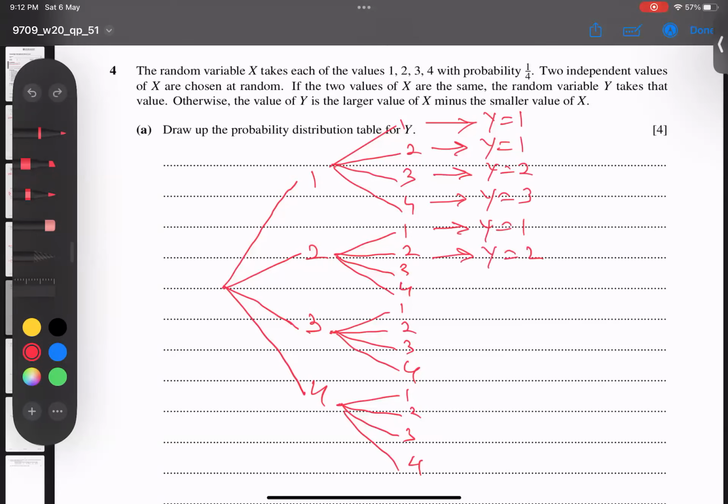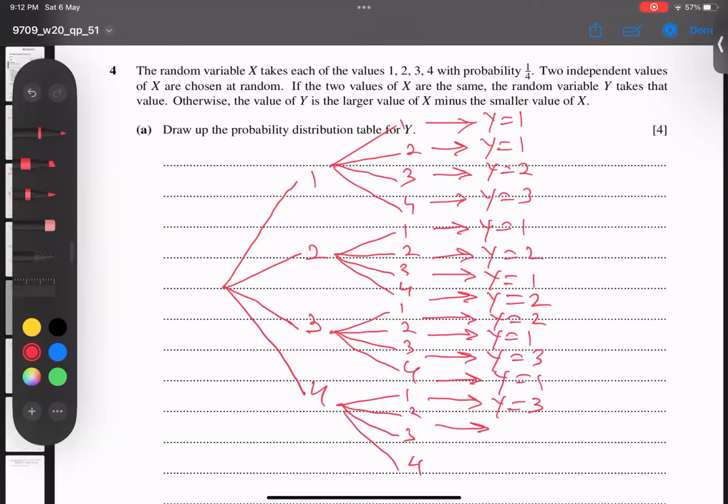And 2 and 3 are not the same, so the difference is 1. 4 and 2, they are not matching, so the difference is 2. And 1 and 3, they're not matching, so the difference is again 2. So 2 and 3, the difference is 1. And there's a 3 score. Here 4 and 3, this answer is coming 1. I hope now you got a clear picture: 3, 2, 1, and 4. So this is, I think, a clear picture.